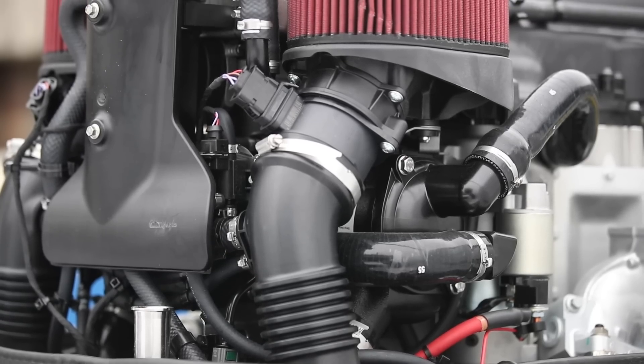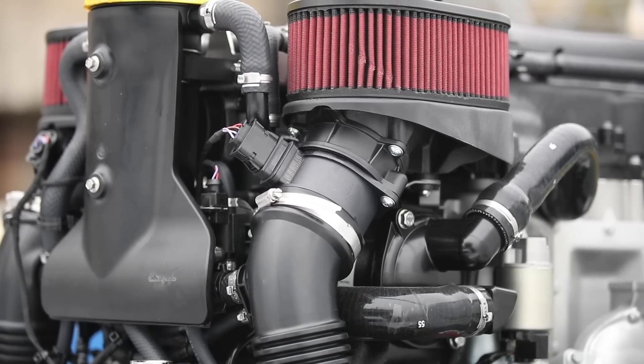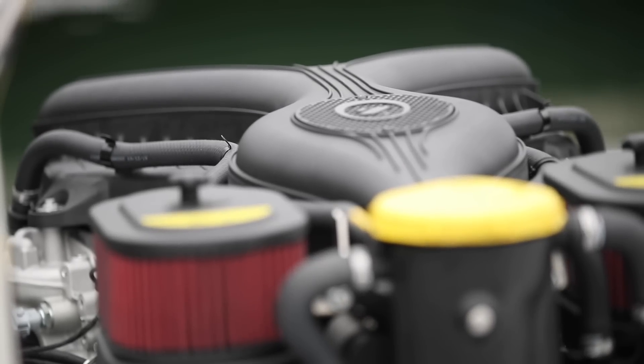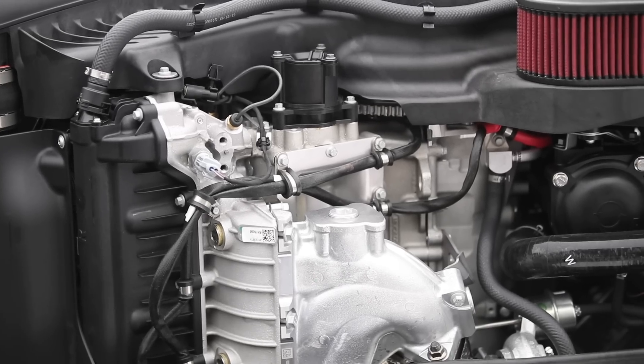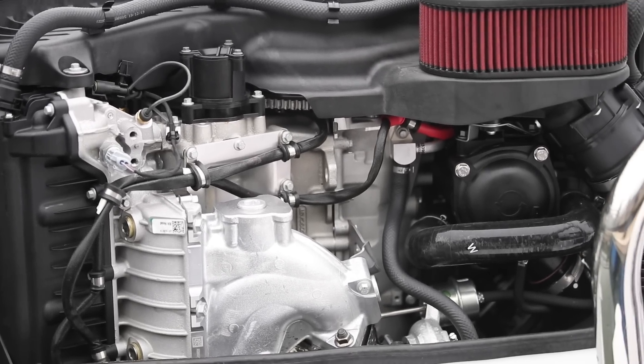With the lids off, it's clear what a brilliant job Cox has done with packaging these engines. The motor, developed from scratch for this purpose, has a vertical drive shaft that connects to a 90 degree transfer case built to manage all that lovely torque, produced by the twin turbos that are tucked neatly down each side of the engine.